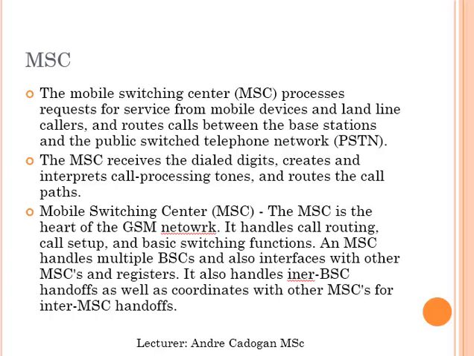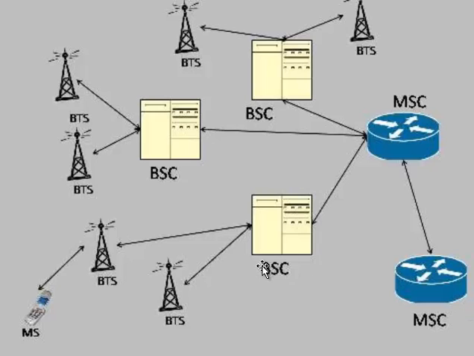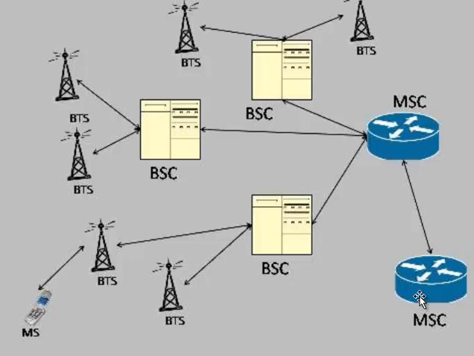The MSC also handles inter-base station controller handoffs and coordinates with other mobile switching centers for inter-MSC handoffs. As we see in this diagram, the base stations are controlled by the base station controllers. The mobile switching center is represented by a router because it routes calls to the base station controllers and back, ultimately reaching the mobile device. These mobile switching centers also interconnect with other mobile switching centers, especially for call processing operations or handoffs.